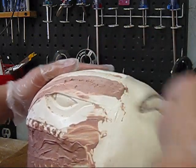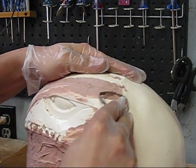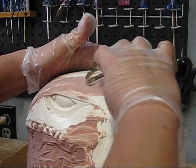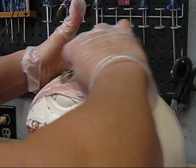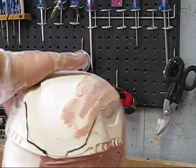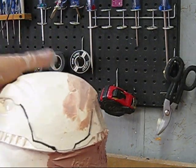And you can actually sharpen your clay tool and even get a lot more off at one time, but I don't sharpen mine. I just sand mine with some fine sandpaper and it keeps the edge on it. So like that, you can see we started smoothing that ridge.